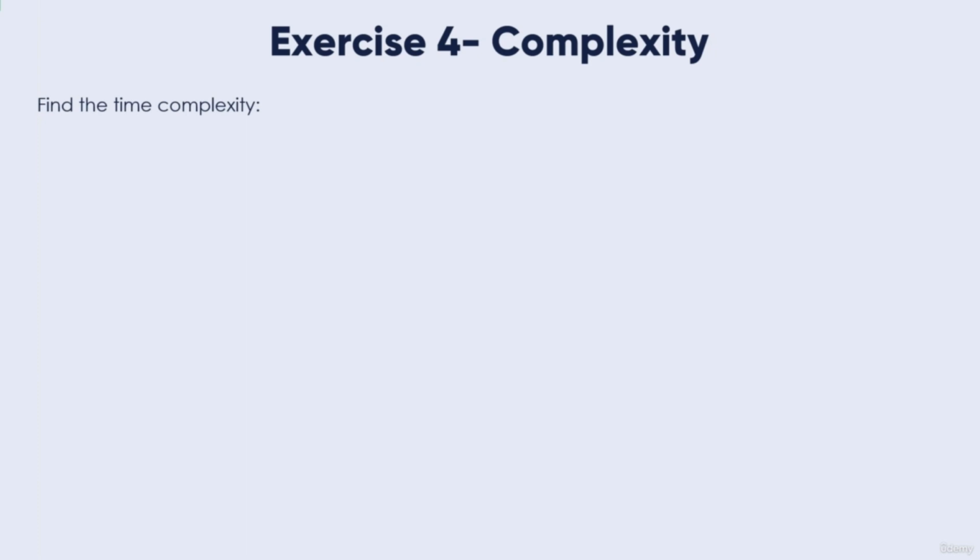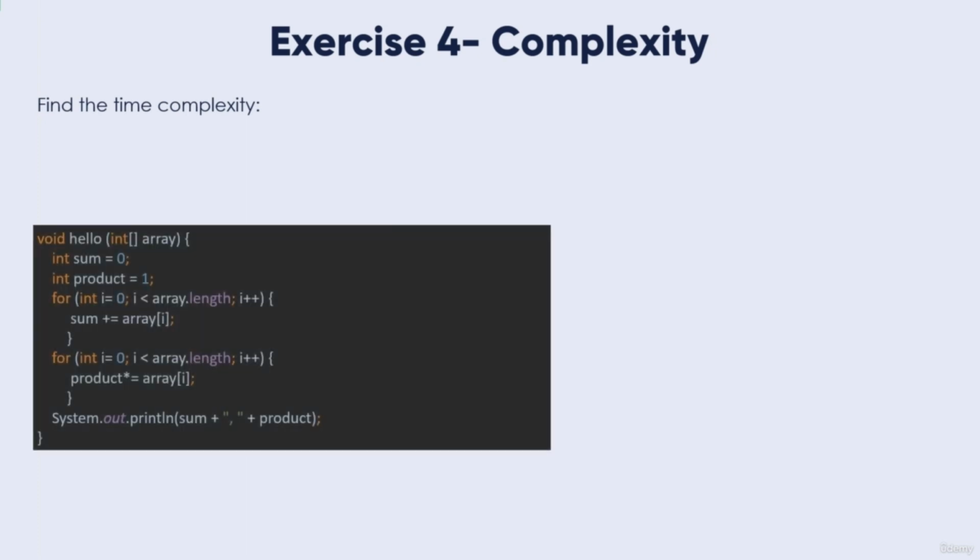Hello my friends, and welcome to exercise number 4, complexity. Find the time complexity of this method called hello. It's void, it's not returning anything, and it takes an int array as a parameter and does some stuff. Pause the video, think about it, write it down on your paper, and let's find out in the next 5 seconds.